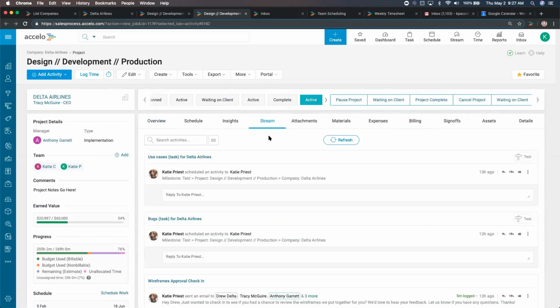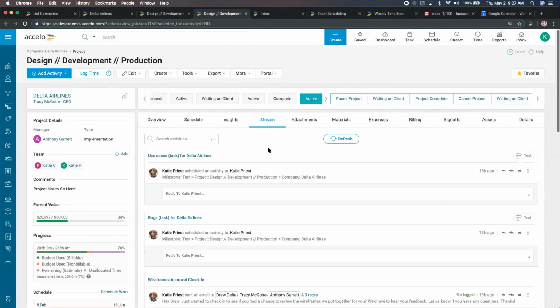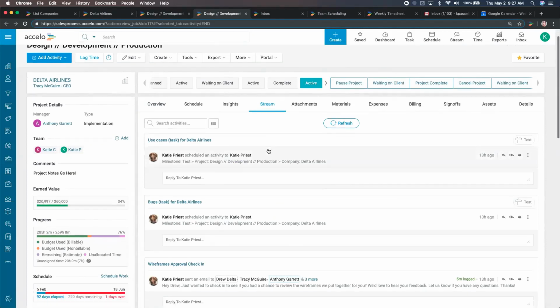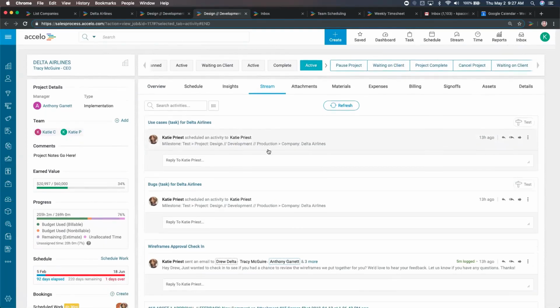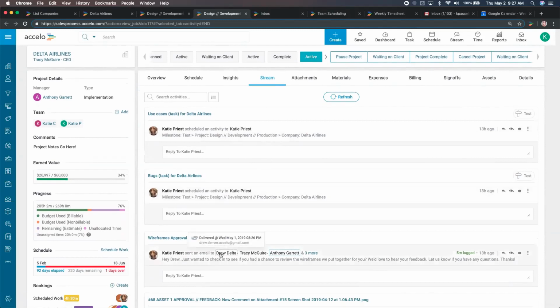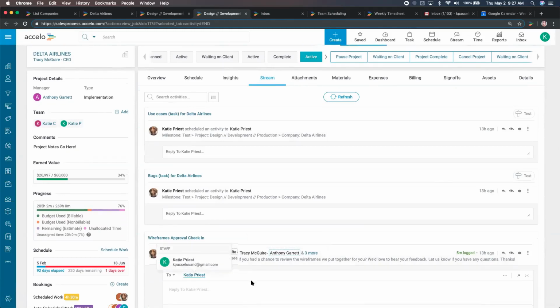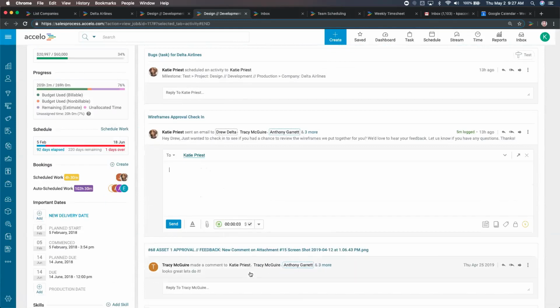So any of these pieces of communication are specific to this project. I did a little wireframes approval check-in with Drew. I can see that it's been delivered. He hasn't opened it yet. I can see that one of my colleagues, Anthony, has opened it. I can even reply directly here in the stream back to that team, send any updates, check for, hey guys, did you see my email?